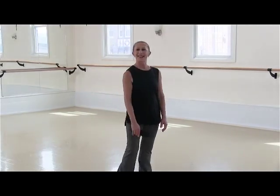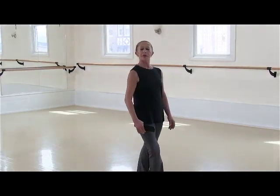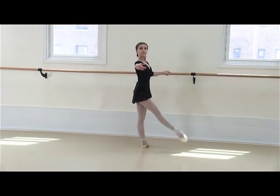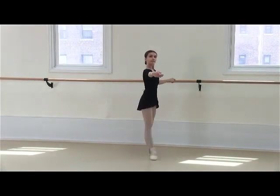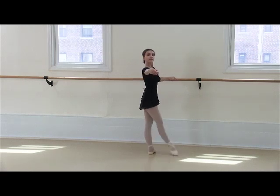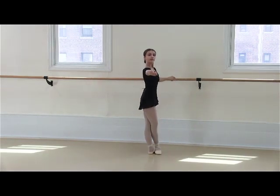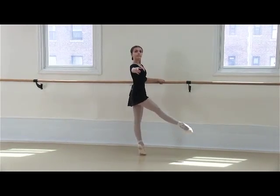Second jeté combination. Fifth position, open arm one and two, preparation. And we go three, jeté, and ballon, soir. And three, jeté, and ballon, soir. Jeté and relevé en trois.